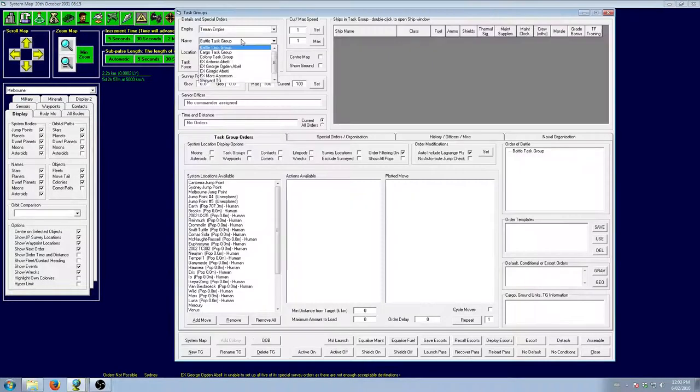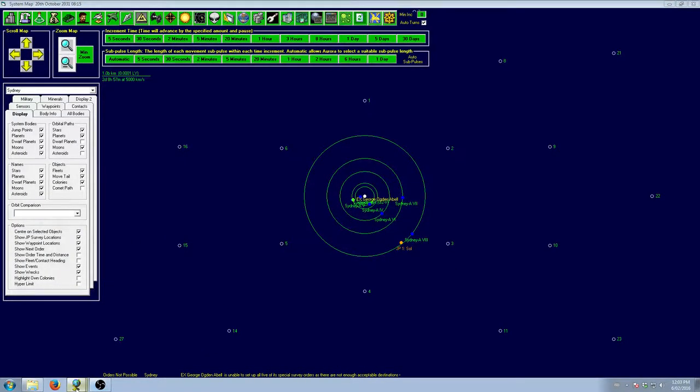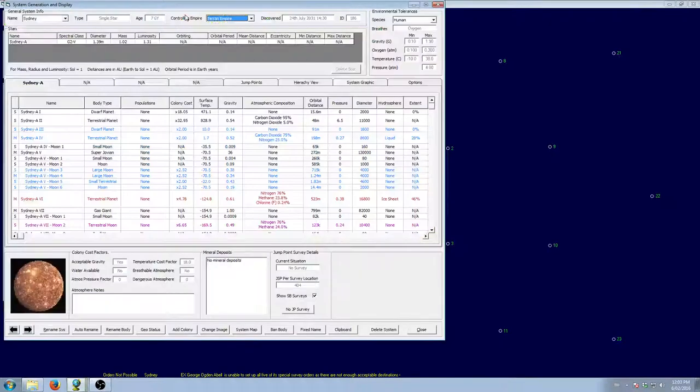George has finished exploring. We'll move to the system map. So the system map button, as I said, takes you to the system that they're in. And next up is grav survey. So let's have a look at Sydney. So empty, empty. You can see by the acid that it's empty. This one has minerals. What do we got?